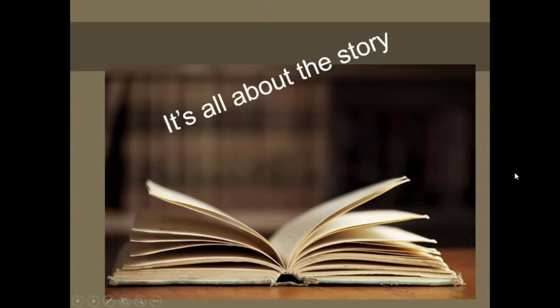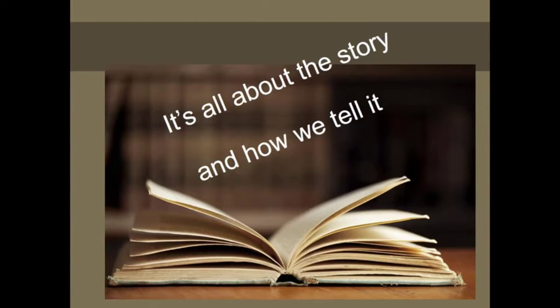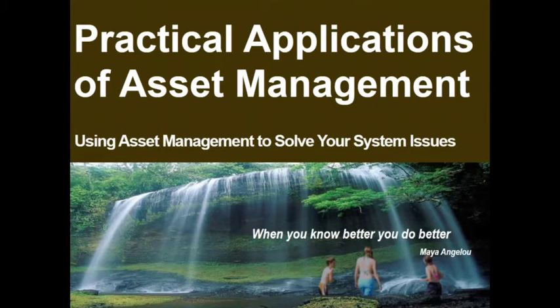What it really comes down to is it's all about the story and how we tell it. And this is story in a good way. How do we tell people what we're trying to do with the money? How do we let them know what the money will be used for? What's the risk if we don't spend the money? What's the benefit if we do? How do we tell a better story to our customers, to our decision makers, so that they understand the need for a rate increase or additional fees coming in to cover infrastructure replacement?